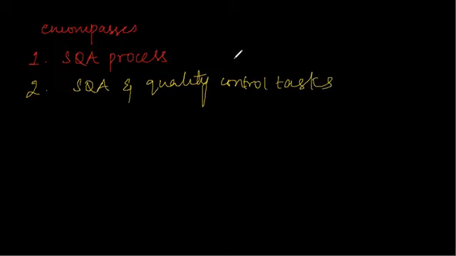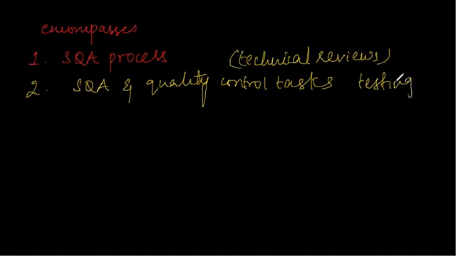Now, what are going to be the quality control tasks? The quality control tasks are going to be some technical reviews. That is, if you conduct some specific reviews about the technology that you're developing, like an interview session, then you get to know where your project stands. And you're also going to have certain testing strategies, multi-tier testing strategies are going to be there.